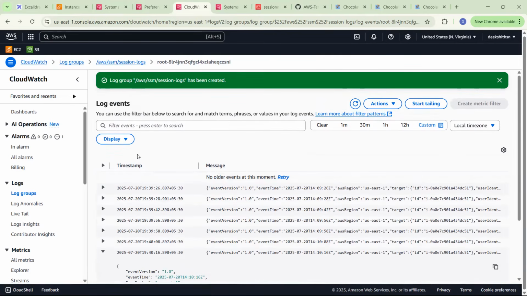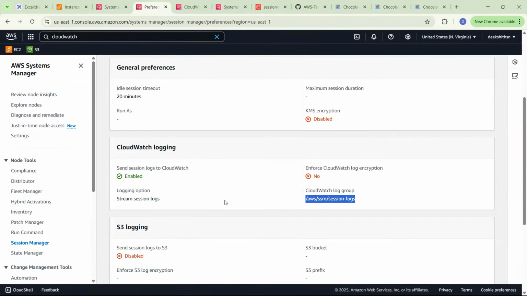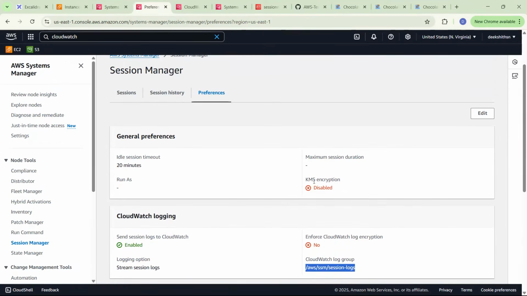In addition to this, in session manager we can encrypt our session as well. Let me go to session manager preferences, and we can see here that we can enable the session with KMS key encryption. So this is also possible. And you can see a lot of advantages. One is that without any SSH keys or ports, you are able to connect to an EC2 instance, and you don't require a bastion host as well. The other thing is that whatever commands are executed within EC2, we can log them in CloudWatch log groups.